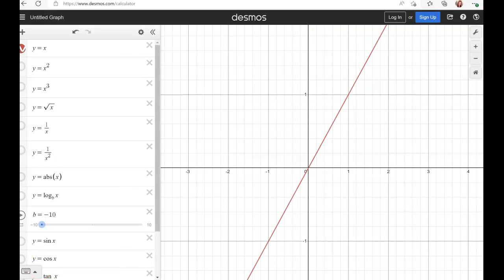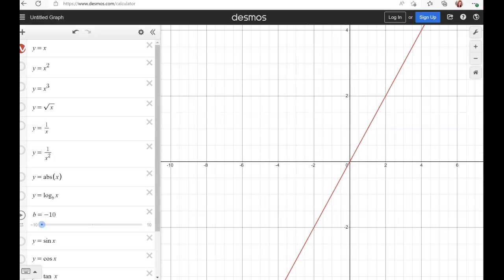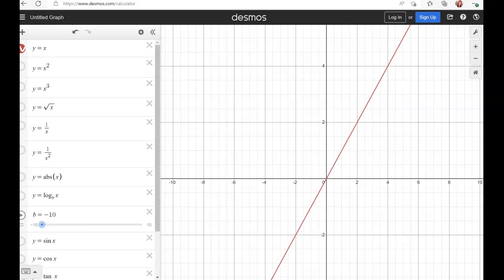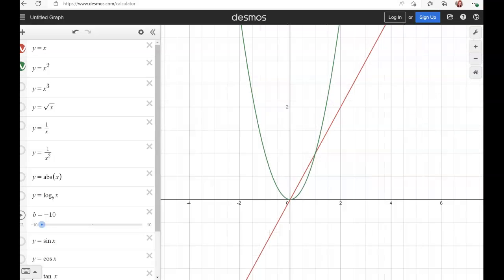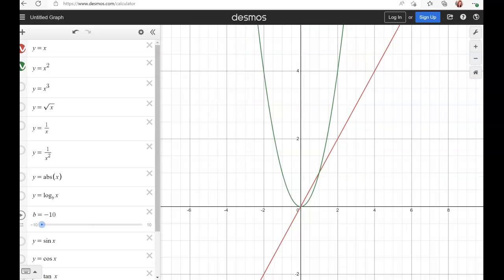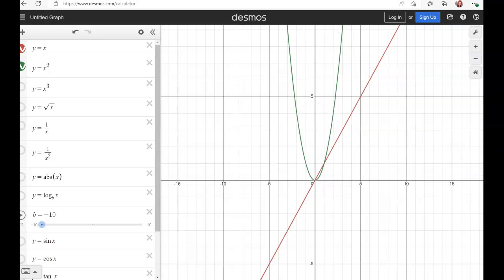All right, so y equals x, that one we should all be familiar with from Algebra 1. It's just a straight line, passes through (0, 0), (1, 1), etc. I'm going to back out just a little bit so people can actually see, especially once I go to other functions. I've got y equals x squared, which should be that family-friendly parabola. It goes on and on. (0, 0), (1, 1), (2, 4), etc.